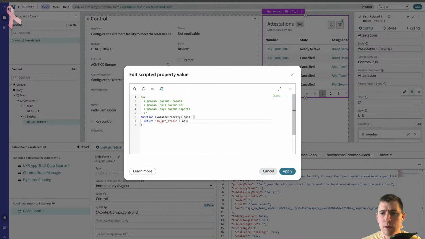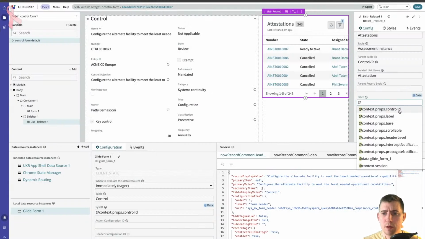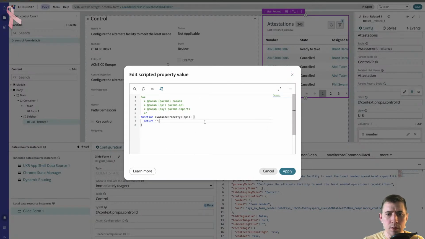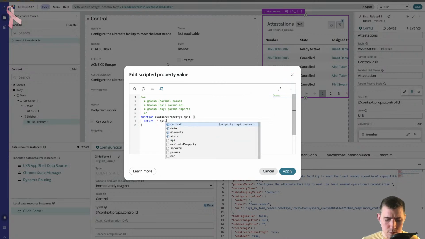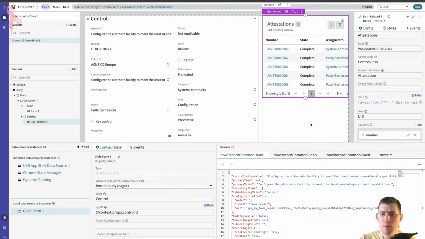Literally don't know how to cancel that. So my filter. Context.props. So how can I access context there? If I go to script, doesn't make sense to me. If I paste that in there, API.com, I wonder if that works. SNGRC item equals API. Boom. Okay.